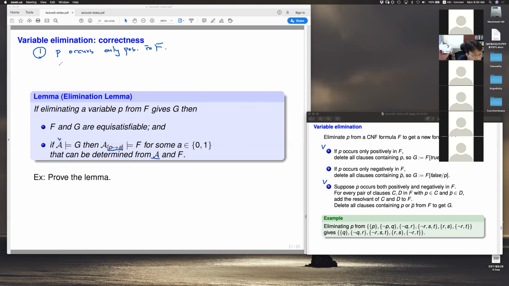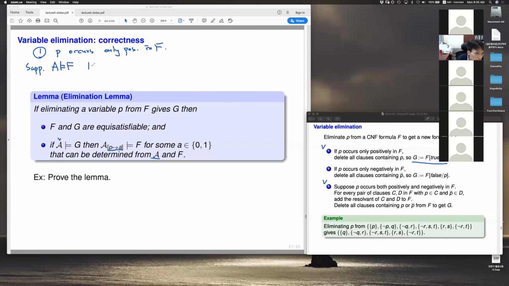Let's assume that there is a satisfying assignment A which satisfies F. We have to construct a satisfying assignment for G. In this case, G is obtained by changing all the occurrences of P by true.